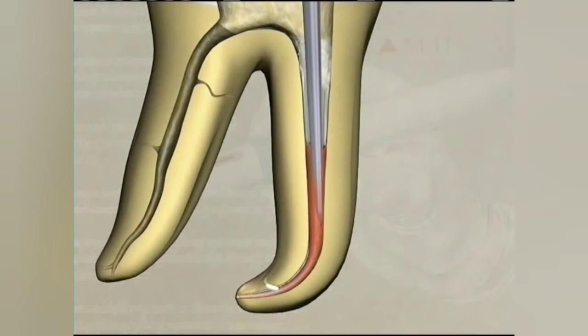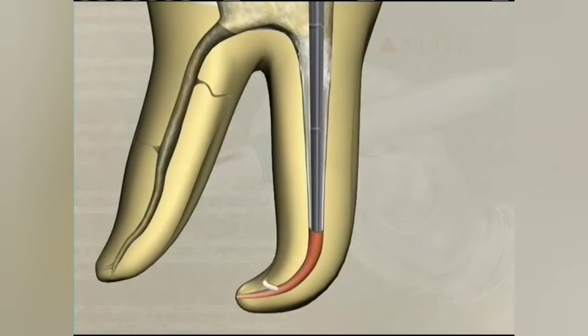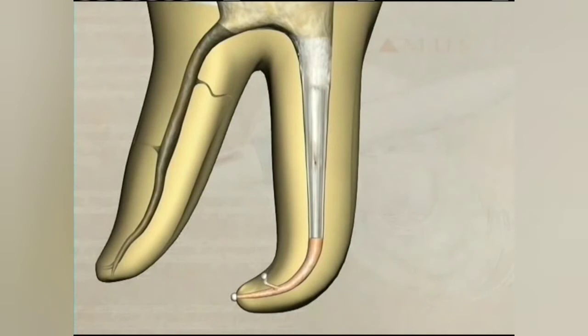As the power is turned off, the heat carrier is removed and another ball of thermosoftened gutta percha adheres to the instrument. Again, a pre-fitted plugger is inserted to circumferentially compact the remaining gutta percha. In this animated example, the plugger pushes the gutta percha within 5 or 6 millimeters of the apex. The plugger is again held against the gutta percha mass as it cools. The plugger is then removed, showing a completed downpack obtained with the vertical condensation technique, which is ready for backfilling.